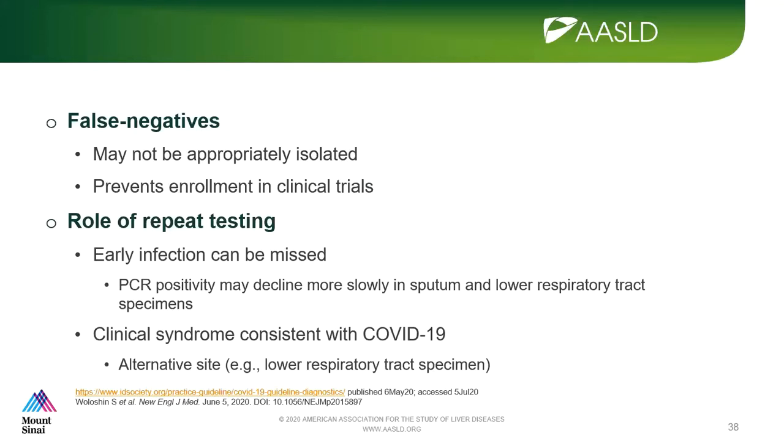Obviously, if you clinically think someone has COVID-19 and you know early infections and late infections can be missed with the nasopharyngeal PCR, and also the nasopharyngeal PCR is not an easy test to get a good sample, especially in a reluctant patient. It's really important to consider testing again. It is very clear that doing a BAL or an induced sputum to get a good specimen from the lower respiratory tract is not without risk. They're both aerosol-generating procedures, but really it should be considered if the clinical syndrome truly is consistent with COVID-19.